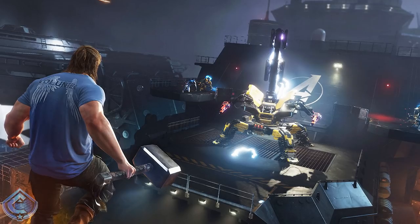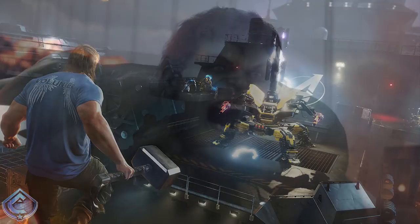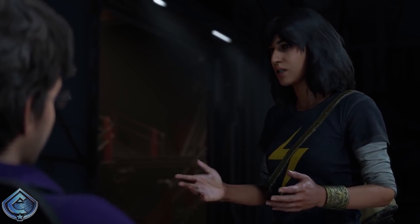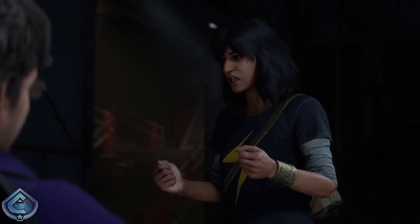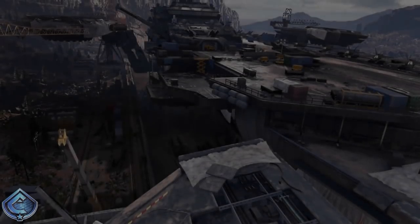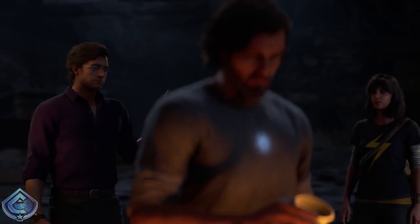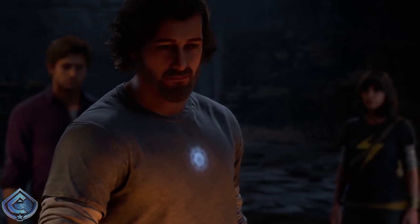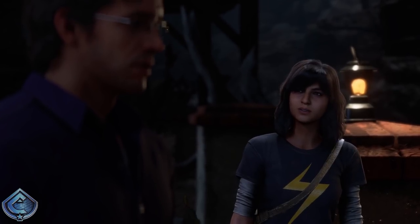I really like that new alternate suit for Thor — casual Friday-looking Thor with the volunteer shirt on. I know alternate costumes isn't the biggest draw for most people, but it's a huge draw for me, so every time we get a new alternate suit revealed I get very excited. The stream is going to be at 10 a.m. Pacific, so figure out your time zone and tune in. I'll also be reacting and covering everything that goes down during the War Table presentation, so keep it locked to this channel.